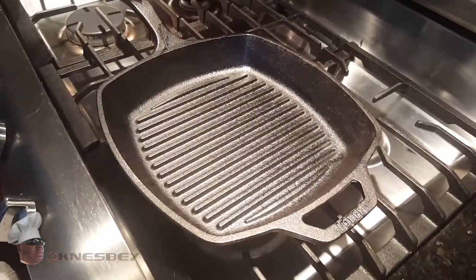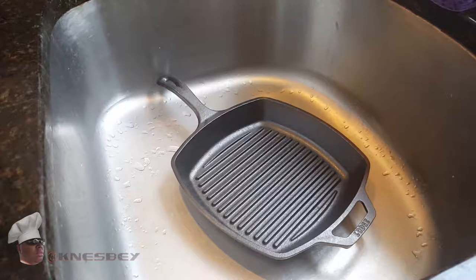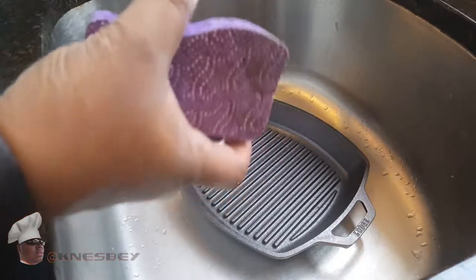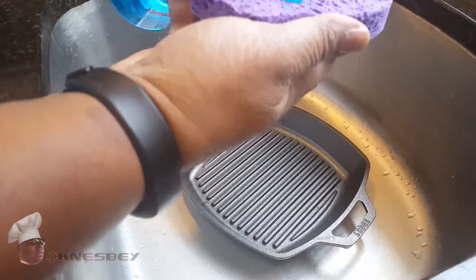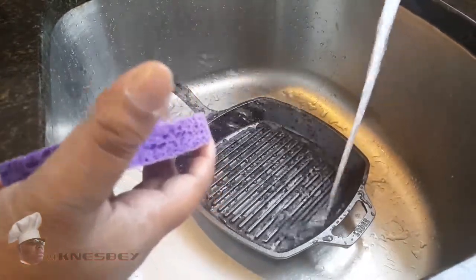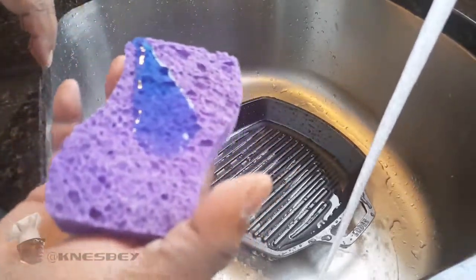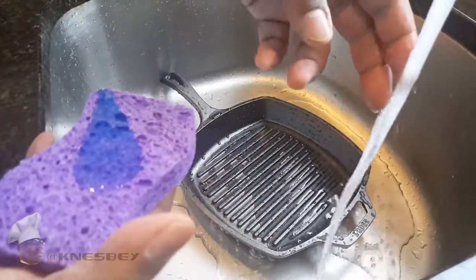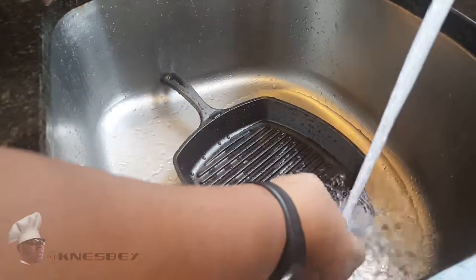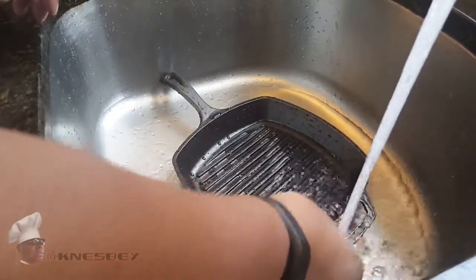Okay, the best way to clean these bad boys is with a Brillo pad, but since I forgot to get one I'm just going to use my regular scrub pad. You've got to make sure you soap it up a lot — put plenty of soap on it because you want to get this bad boy really soapy. When you wash it, you want to use water as hot as you can tolerate. I'm not really good with hot water so it's going to be lukewarm for me, but that's about as hot as I can tolerate.